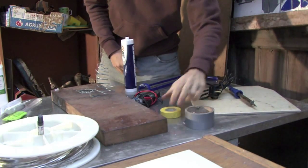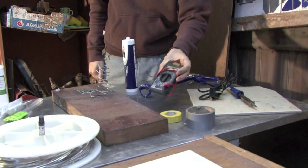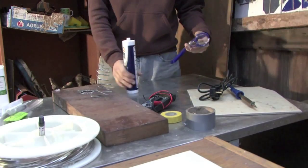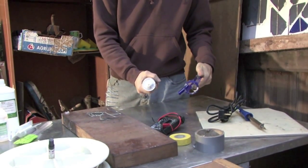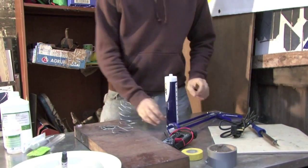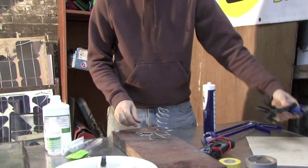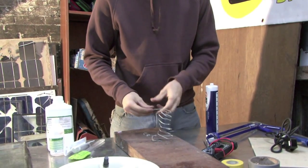We've got some gaffer tape, we've got some electrical tape, we've got a multimeter, which we're going to use to test the panel. Here we've got a silicon gun and some non-corrosive silicon that we're going to use to stick certain things down and protect certain parts of the panel from corrosion. This is a stand for our soldering iron. It goes in there like that. That's homemade, but one should come with it if you buy one.